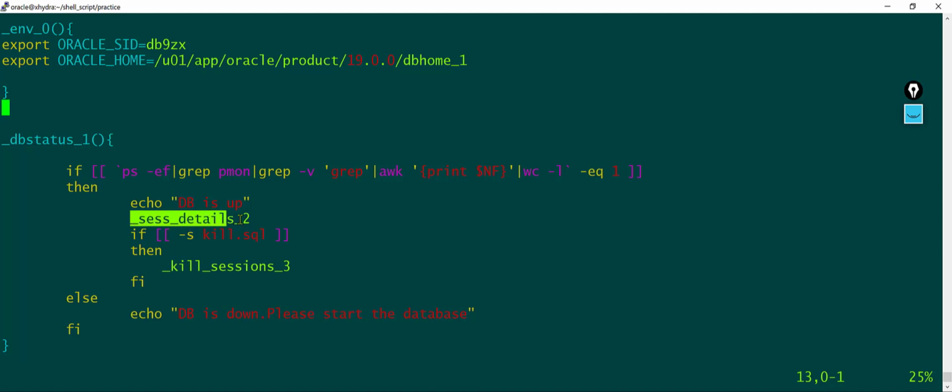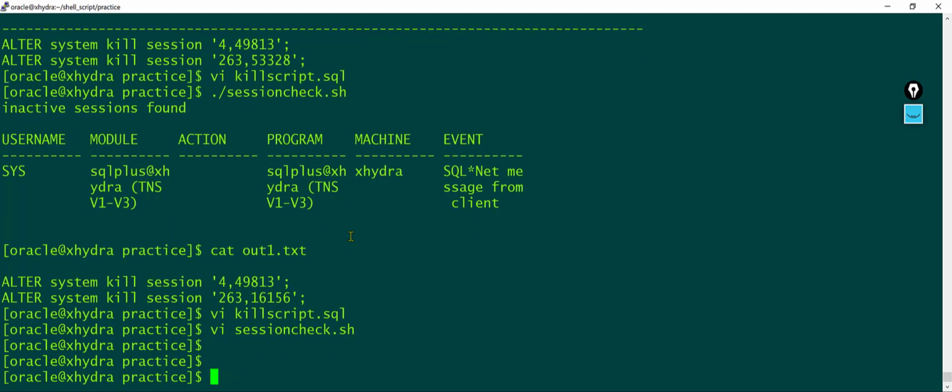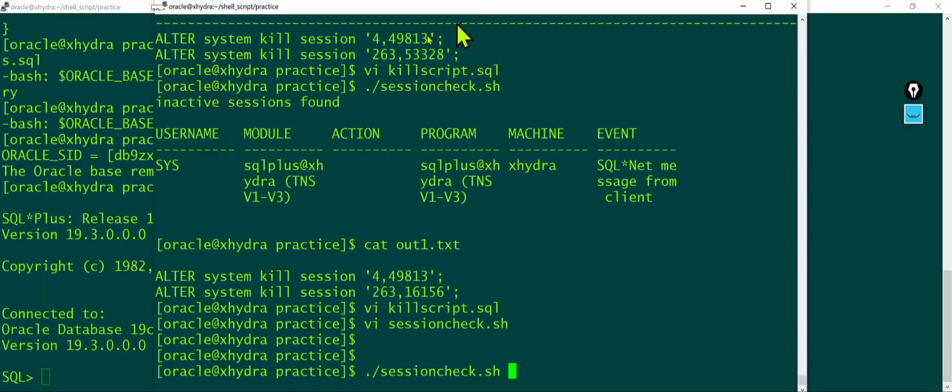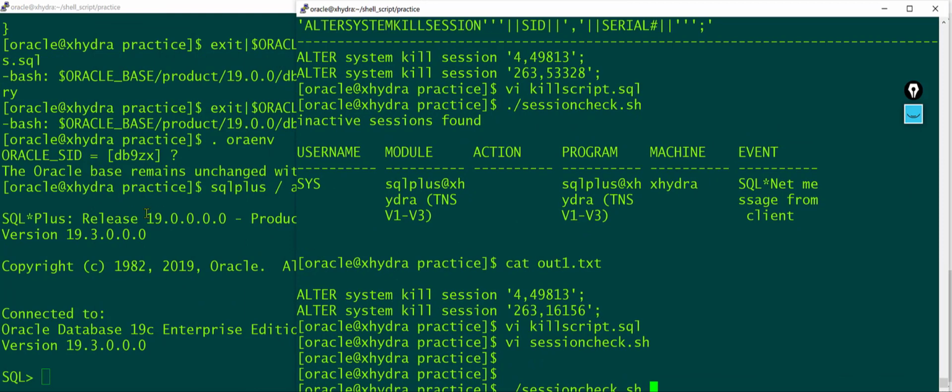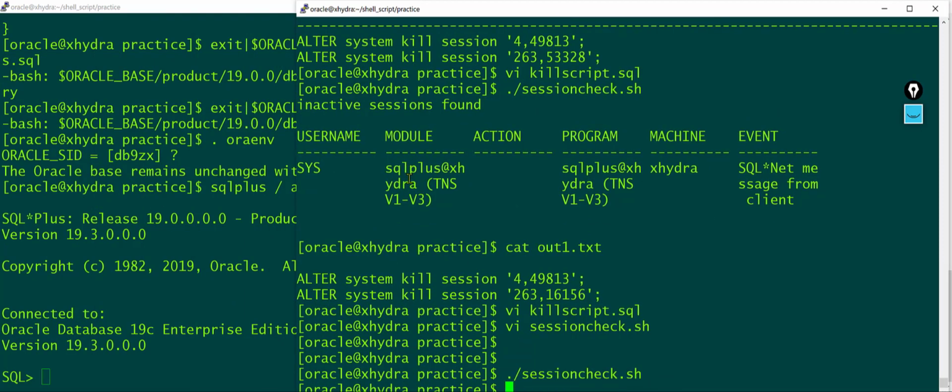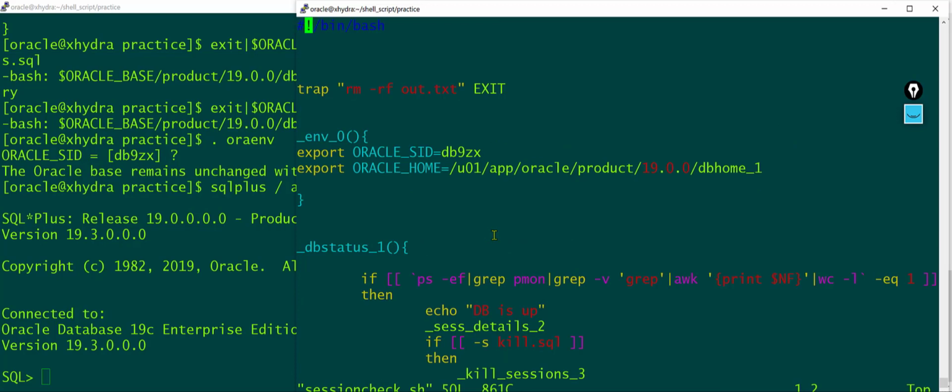So likewise, unless I call this script, this function is just a function, that's it, without any task. So now let me just execute the script. So the moment I execute the script, this particular session should be killed. So let me just enable the debugger.